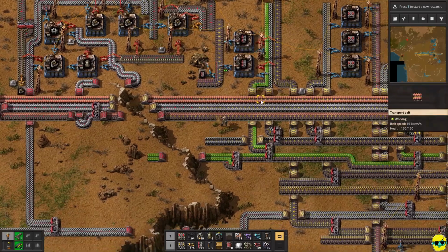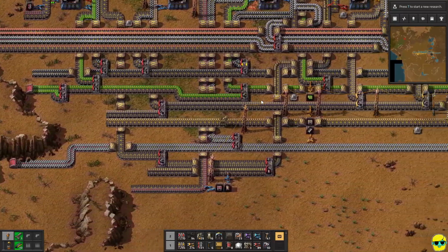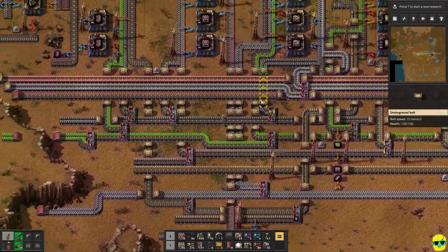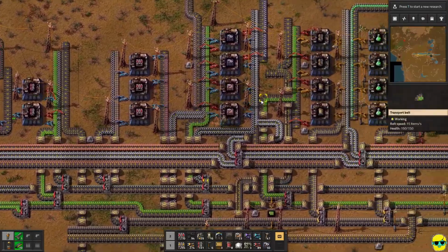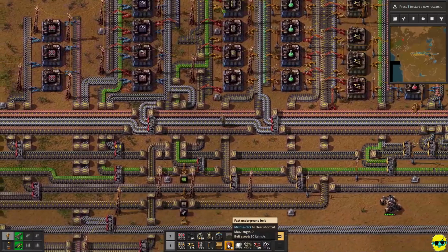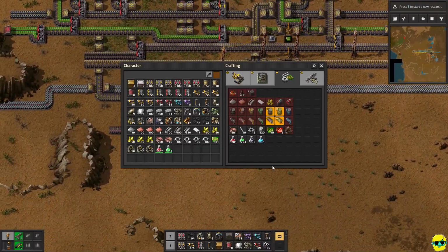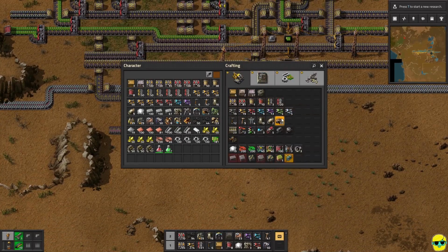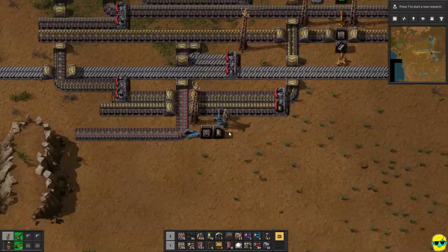Absolutely. And do I have underground being made for myself? I could use some. I have the bad underground, but am I automating the good underground? The fast underground belts? I don't think I am. And that's not the end of the world. Like, what would it take to make fast underground belts? Gears, right? And regular underground belts. Okay, no problem.